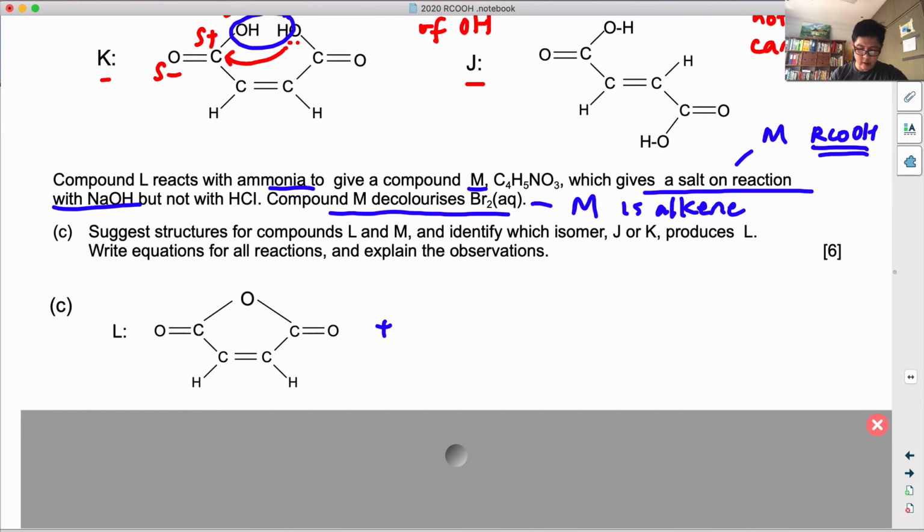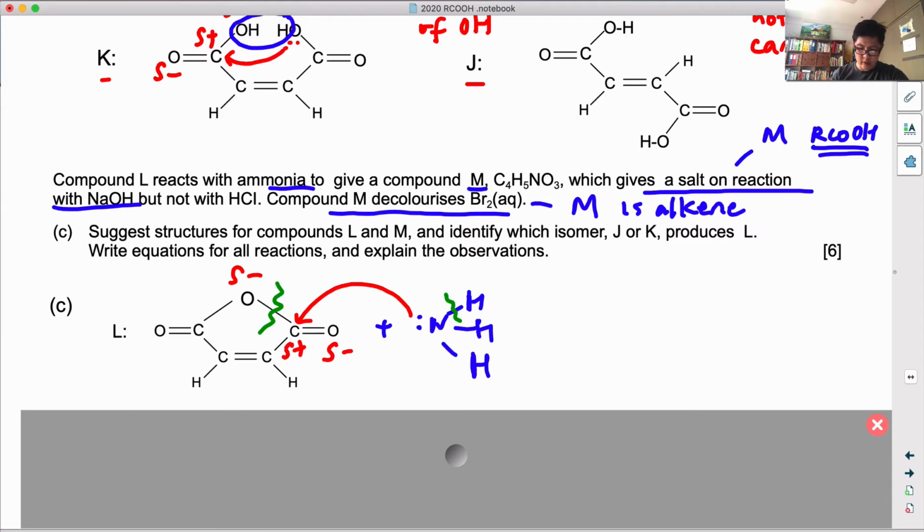So I'm just going to draw this out. Imagine this ammonia could function as a nucleophile again. There's a lone pair on this N. I can just put a delta minus. I'll keep it very simple and not go into detail. The carbon here is delta plus, and the lone pair on N can attack this carbon. This bond here will break. It's a bit like hydrolysis of the ester.